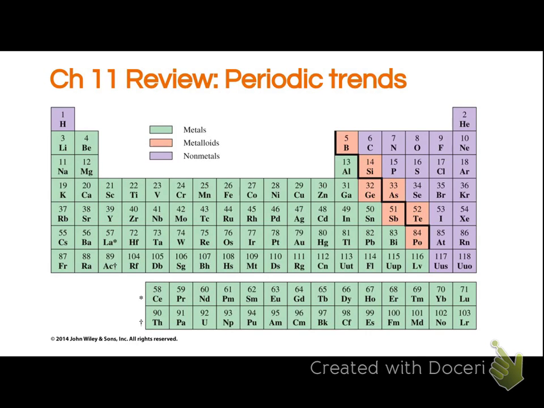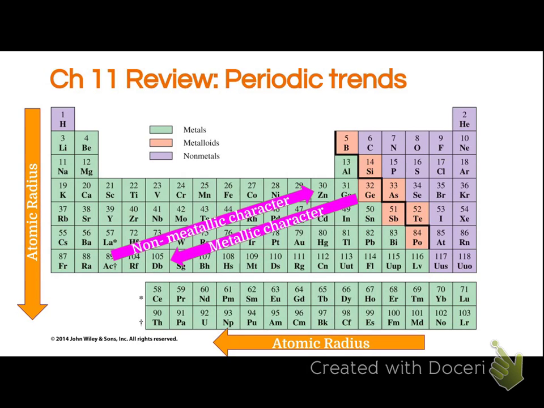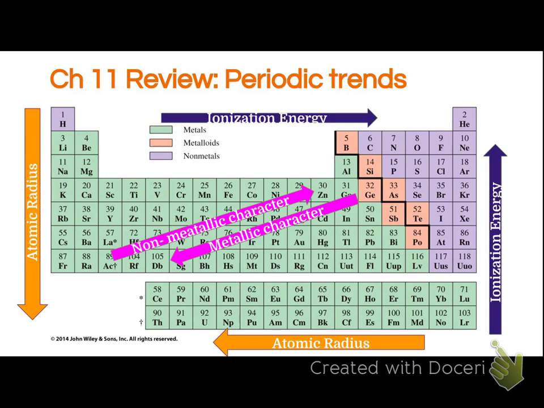Okay, so last review. So far, most metallic element in the periodic table is francium. So metallic character points to francium. The least metallic is helium. The biggest atom in the periodic table is francium, and the smallest one is helium. Our ionization energy is biggest for helium, smallest for francium. So our arrows point the opposite direction from atomic radius. So what's interesting to note is the bigger the atom is, the easier it is to ionize. The bigger the atom is, the lower the ionization energy is. So that's good to know.